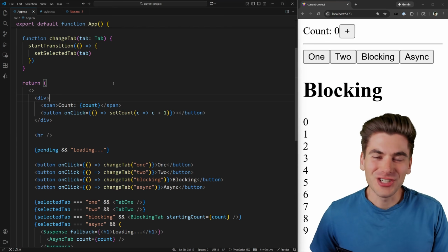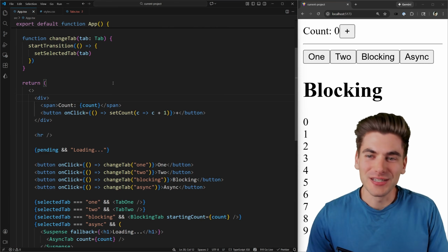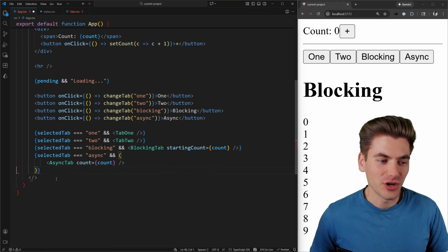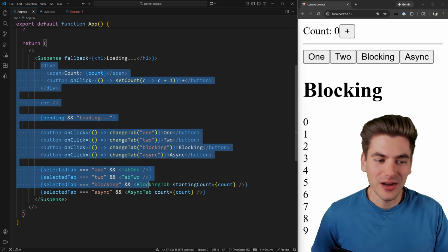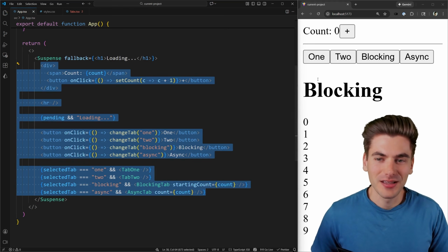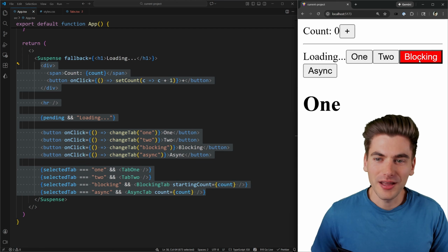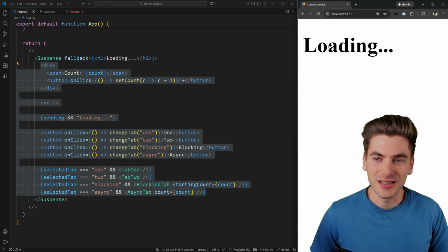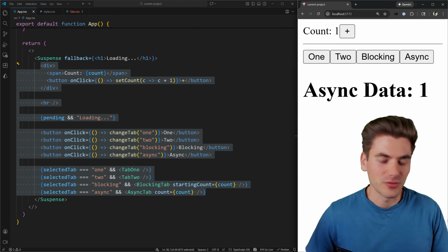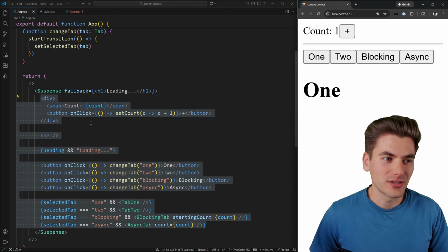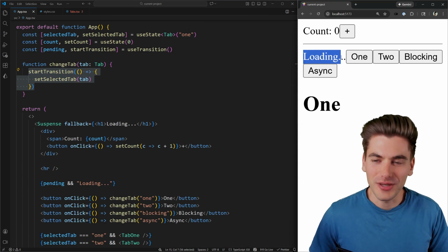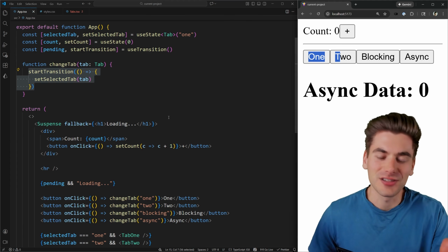Now I'm going to slightly change our code to really emphasize something related to suspense. I'm just going to take my suspense container and wrap my entire section of code inside of it. So now essentially our entire thing is wrapped inside this suspense. And if I were to go ahead and I go to number 1 and I go to my async, you can see now instead of getting that suspense to show up, it actually shows the loading state. You can see here I'm getting the full suspense because I'm re-rendering everything. But the very first time I go to this and I'm causing that transition through this start transition, you'll notice if I just refresh my page to get that to show up again, that it's showing that loading state right here instead of showing that suspense state.